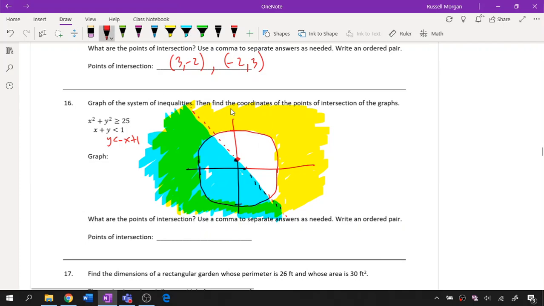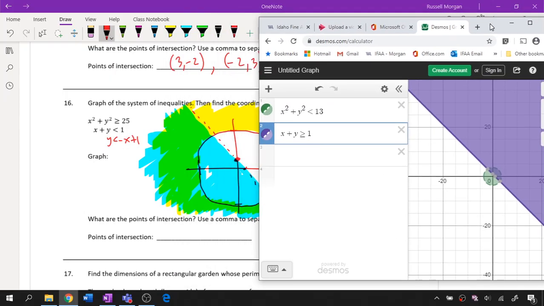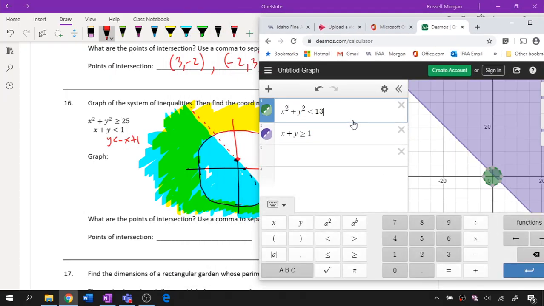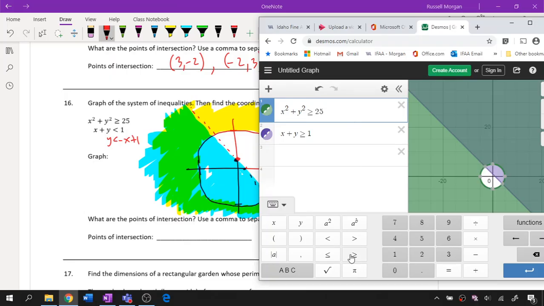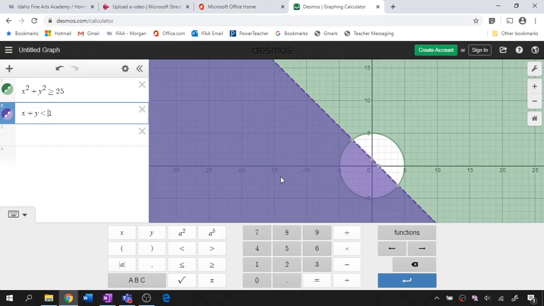Now what I really care about is finding the coordinates of the point of intersection. Where is that? Again, I'm going to use the technology to help me find that, the tool of graphing. Of course, I could graph this whole thing for real by using the inequalities. But to be honest, it doesn't really matter because all I want to do is find out where they meet. So I could even just use an equal sign here. There we go. So where do these two meet? Looks like these two meet at 4, -3 and -3, 4.